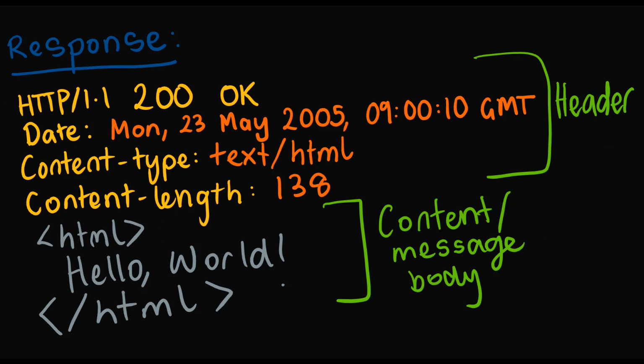Here we have a typical response message from a server. It has two main parts, the header of the message and the actual resource being sent back, known as the content or the message body. The header is composed of a status line containing the HTTP version and response code, and the response header fields. The response header fields may vary depending on the server and the HTTP version. Common fields include the date, content type, and content length in bytes. The message then has the actual content being returned. Here we have a very basic web page.